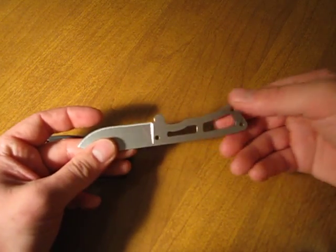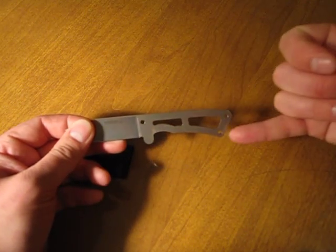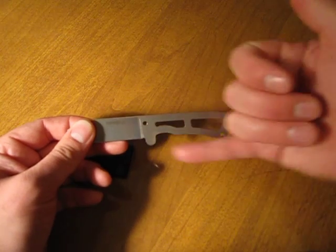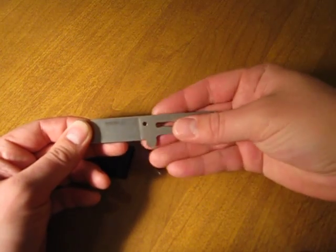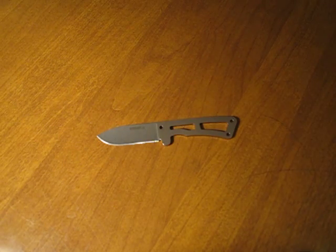You can cord wrap it. I think it did come with some kind of cord. It comes with strategically placed pinholes for either cord wrapping or placing your own handle on. And I've done that with my BK11.